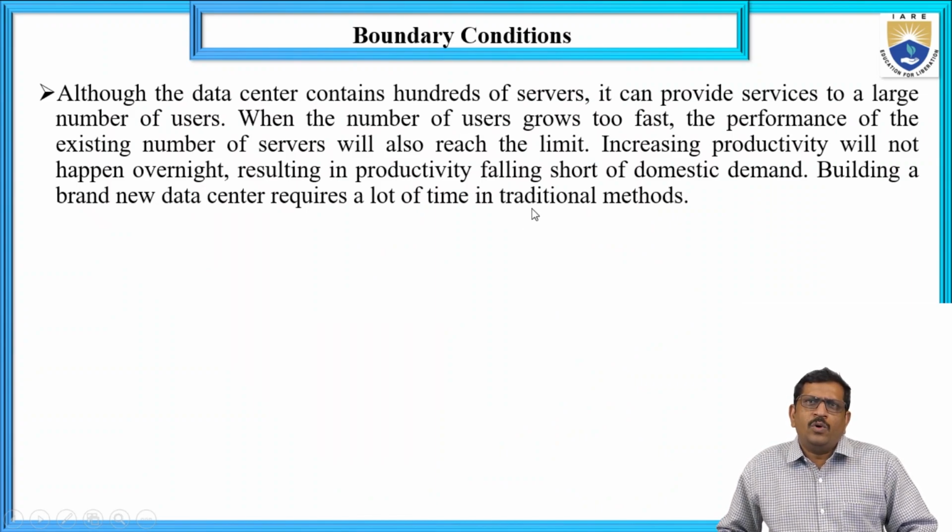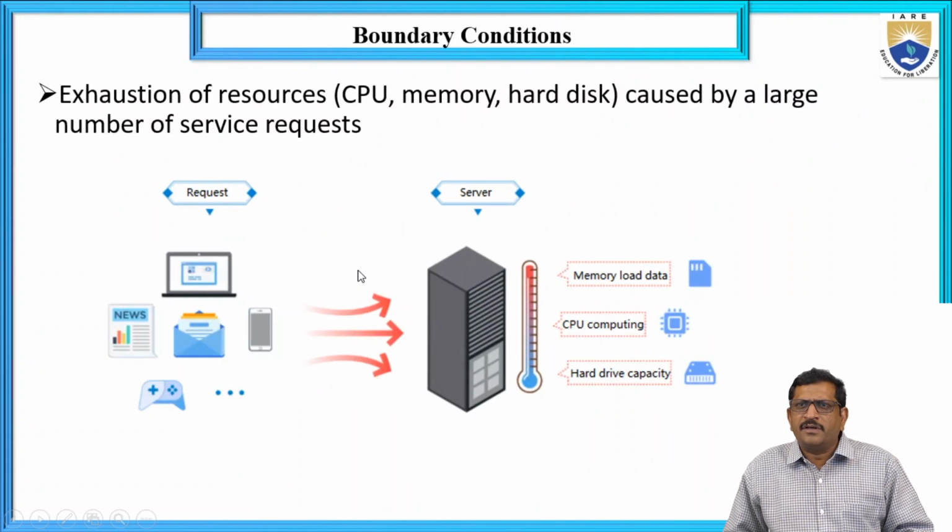Although a data center containing hundreds of servers can provide services to a large number of users, when the number of users grows too fast, the performance of the existing servers will also reach its limit. Increasing productivity does not happen overnight, so productivity falls short of demand. Building a brand new data center requires a lot of time with the traditional method.